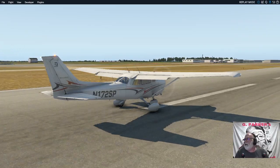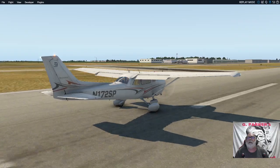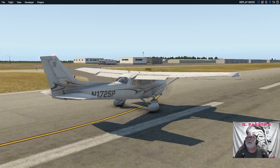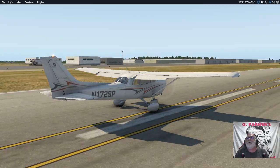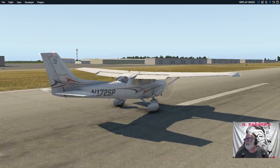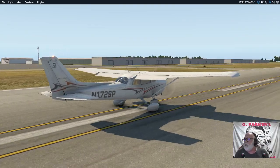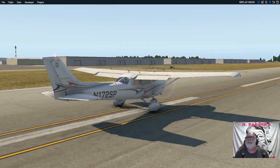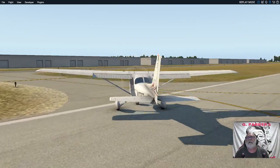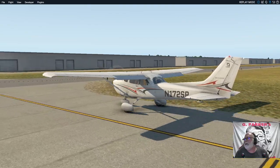So there you go. I redeemed myself in the Cessna 172 N17 to Sierra Papa at Lee Summit Airport, Lee Summit, Missouri, doing a little practice flying. And I will say this too, I'm flying here without the VR headset. I do find it's easier to land with the VR headset on, but it's harder to do a good recording just now for me. I got to make some tweaks and get that worked out. But right now, this is just flying on the main screen without VR.